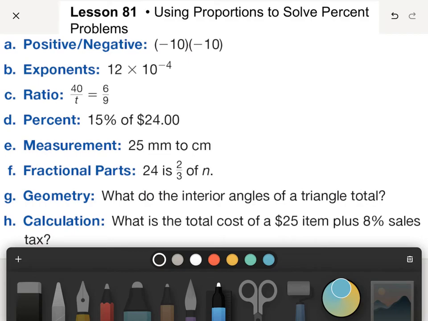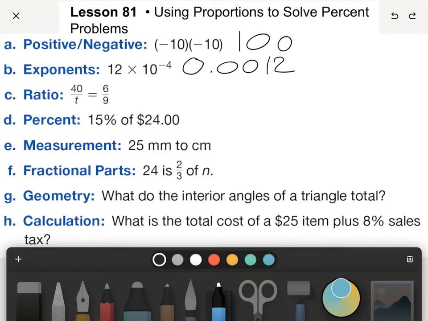Okay, so I'm assuming if people are talking to me, that means you're well along here. And so negative 10 times negative 10 is just positive 100. Nope. Otherwise known as 100. Then this is just 12 divided by 10,000. So it's 12 over 10,000. Or, 1, 2, 3, 4.